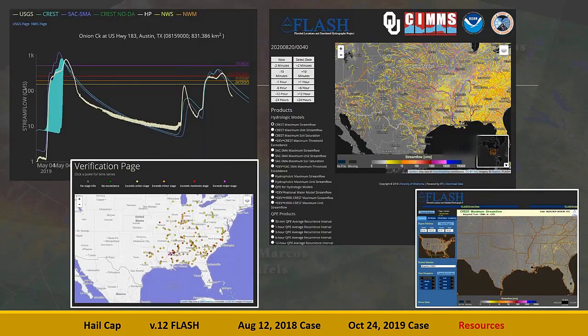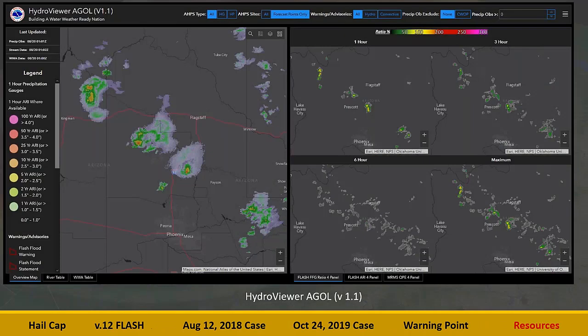Other things, the flash.ou.edu website. So all of the data, while it can be in AWIPS, is also online for you to look at. You know, if you're somewhere in the Northeast or Northwest and want to watch the Flash data as Hurricane Laura makes landfall along Texas and Louisiana, these are great resources to go to.